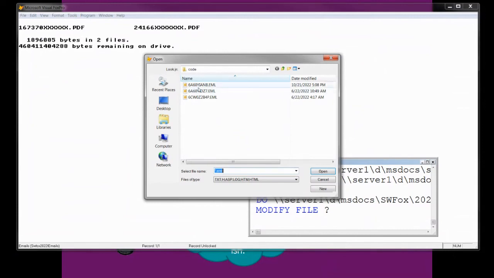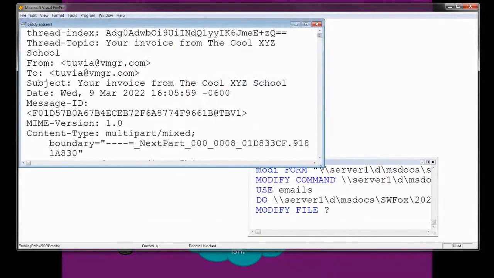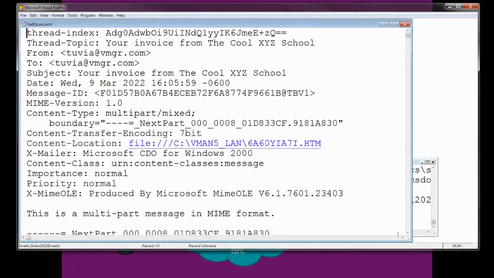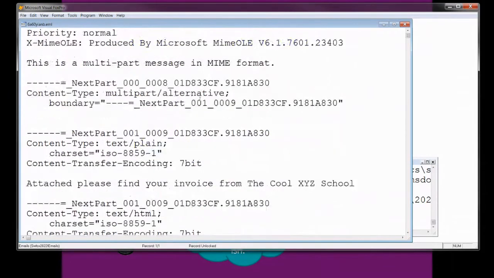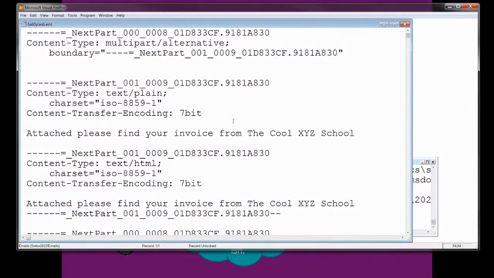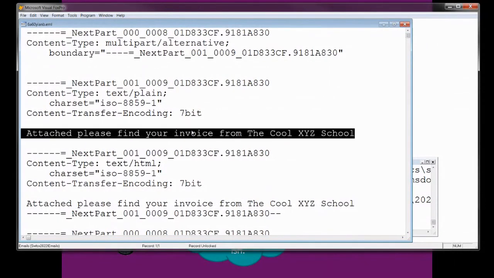An EML file is a pretty straightforward text file. Has the headers you would expect in an email. And here's the actual message that was sent. Attached, please find your invoice.